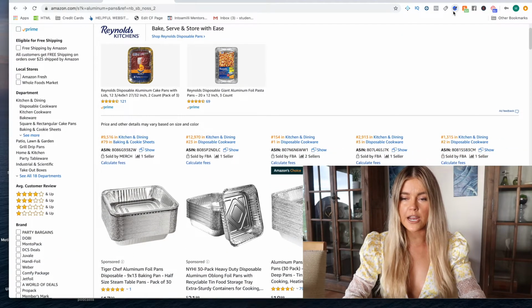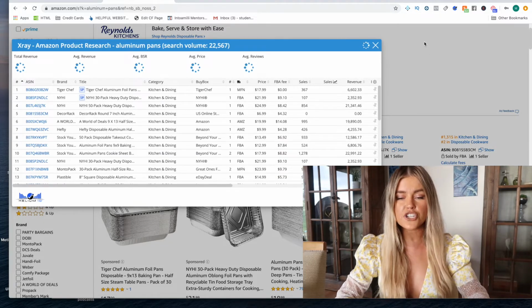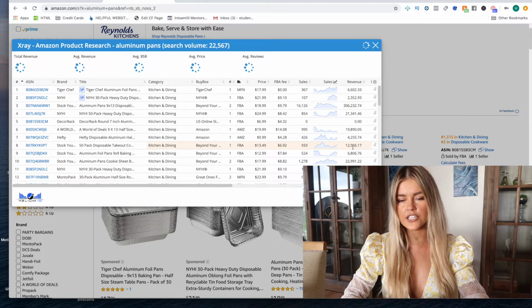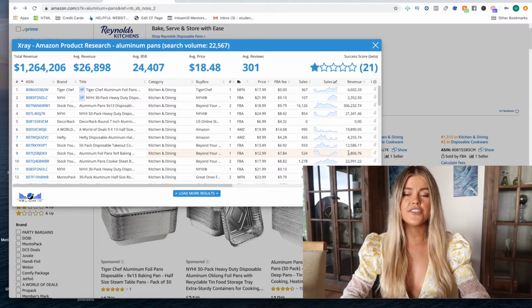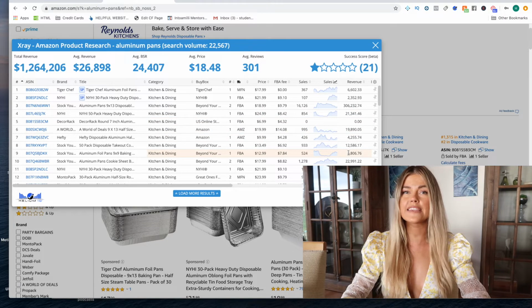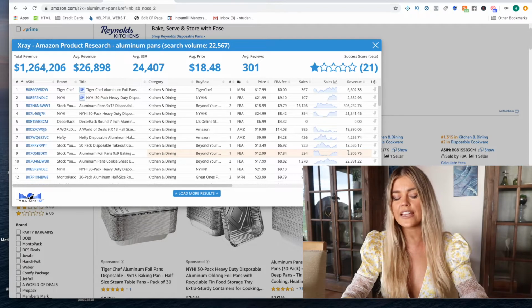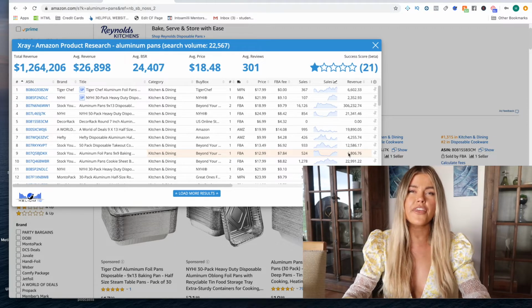I've brought this market up before, and it's not something worth doing just because of the sourcing issue, but let's just compare the numbers. Right off the bat, you can see that the market is doing much lower. 12,000, 19,000, 21,000, 6,000. This isn't anything revolutionary. However, I think it is, because this type of product can in fact change your life, and you can have a very small income, not even small, but a good substantial income of a few $1,000s a month, and that's pretty good.